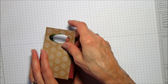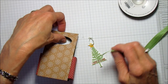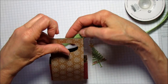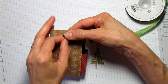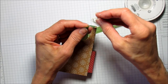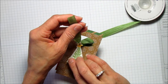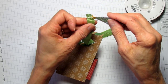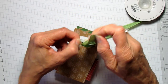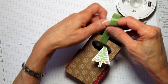Okay, and then let's grab our bow. And this is wild wasabi, and it is our seam binding ribbon. I love this seam binding ribbon. So I'm going to put this through here, and then I'm going to just put the tree on like so. But you have to put it on the right way so it's facing out. Alright, and then I'm going to tie a simple bow.